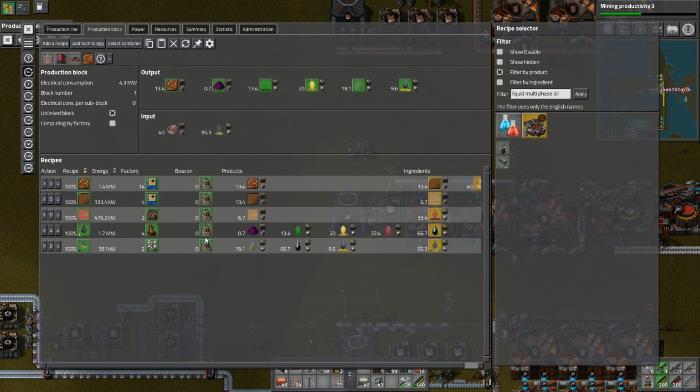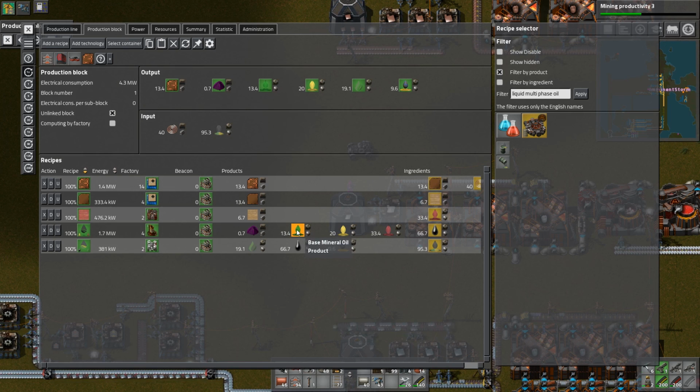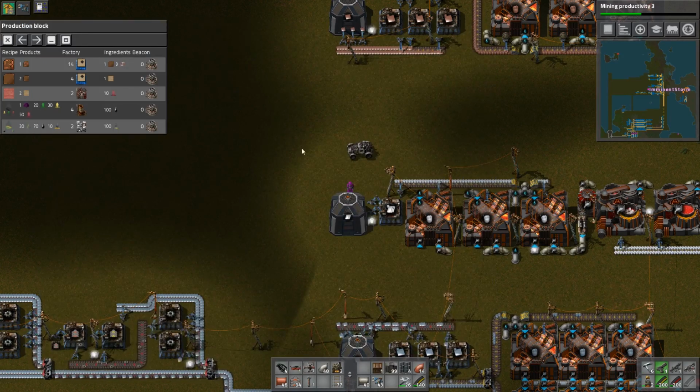But this is not impossible. We would have a bunch of other stuff we're going to need to deal with, but I'm going to need the fuel oil anyway. I'm going to want the naphtha as well. The base mineral oil, we can convert that into things. Let's actually start getting some Petrochem started. I think that's probably a good idea. So let's go ahead and pin that, and then we'll get started on that.